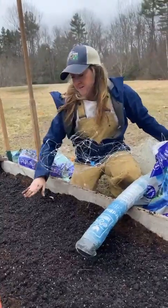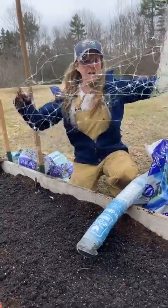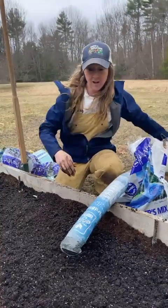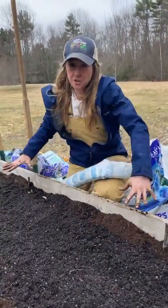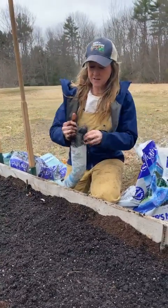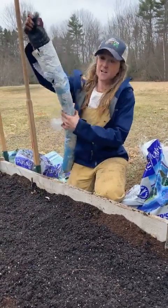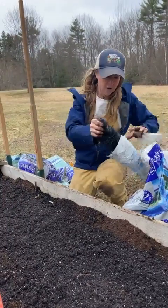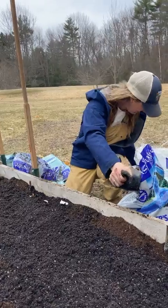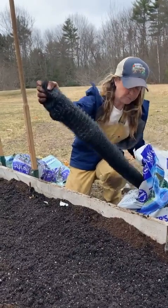Eventually, when the peas are about three inches, I'm going to come out and put this Hortanova netting up. I'm not going to do that right now because I just want to make sure they germinate and that they have a strong beginning. So I'm just going to protect them from critters, birds, deer, things like that. So I'm going to put down this really old disintegrating bird netting.